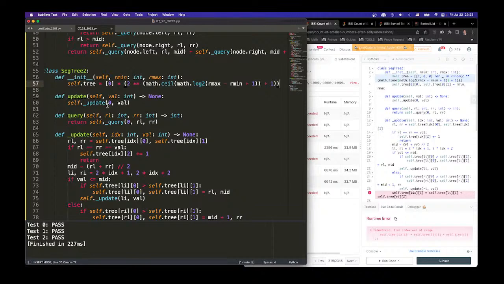Then the update, we need a range. Okay. So the update will have a range. We have the index, value, range left, and range right.